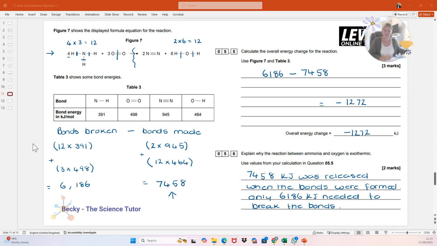Okay, so these calculations are a little bit tricky, so my hints and tips to you are, as I've done up there, cross them off when you've included them in your calculation so you know that they are done. Watch out for any multiples of compounds. This is quite a higher level question. I've gone right in at the deep end with you so I could show you everything in one, and just do it methodically. If you need to work out bonds broken and bonds made down a separate piece of your exam paper and then just put your final workings out like I have, that is absolutely fine. Separate them so you know exactly where you are, because otherwise we get lots of numbers and we get ourselves jumbled up.